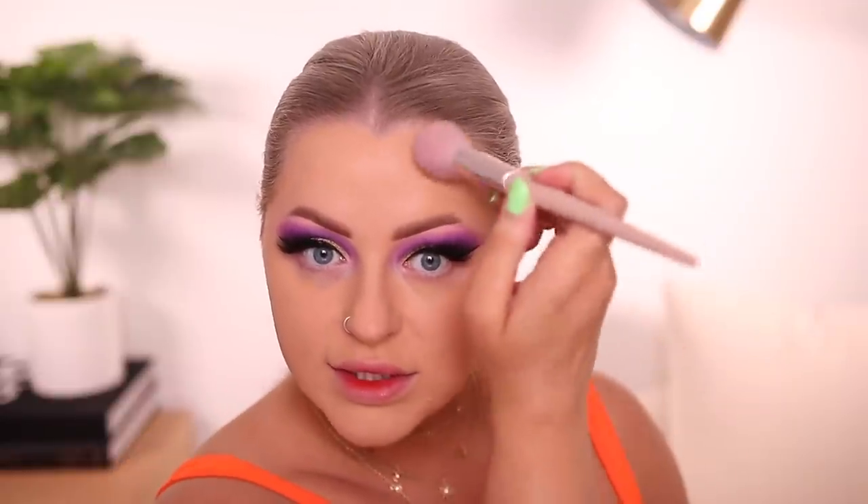Now that we have our base on, I want to go in next with the Say Beauty Sun Melt Natural Cream Bronzer. I had so many requests about this, probably because I really love the blushes from them. So I picked this up in the shade Medium Bronze. The component is quite large — not as big as the Chanel, but definitely pretty big. Let me swatch it for you. It looks actually pretty dry in the pan, but when you put your finger in there it becomes really creamy — it's not overly creamy, but I definitely didn't know it was going to be this creamy just looking at it. Almost like a cream to powder, but it's not.